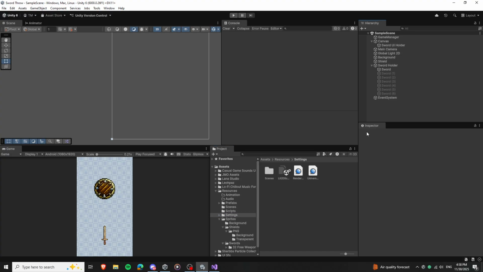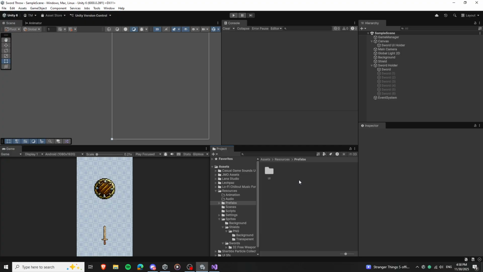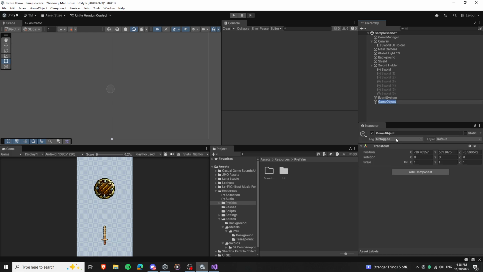Basically, we spawn a game object with an audio source, and after the sound is finished, we destroy that, so we don't keep it in the scene. So let's do that. Prefabs here. Let's say also sound effect. Let's say create object. Let's say shield sound effect, with an audio source.